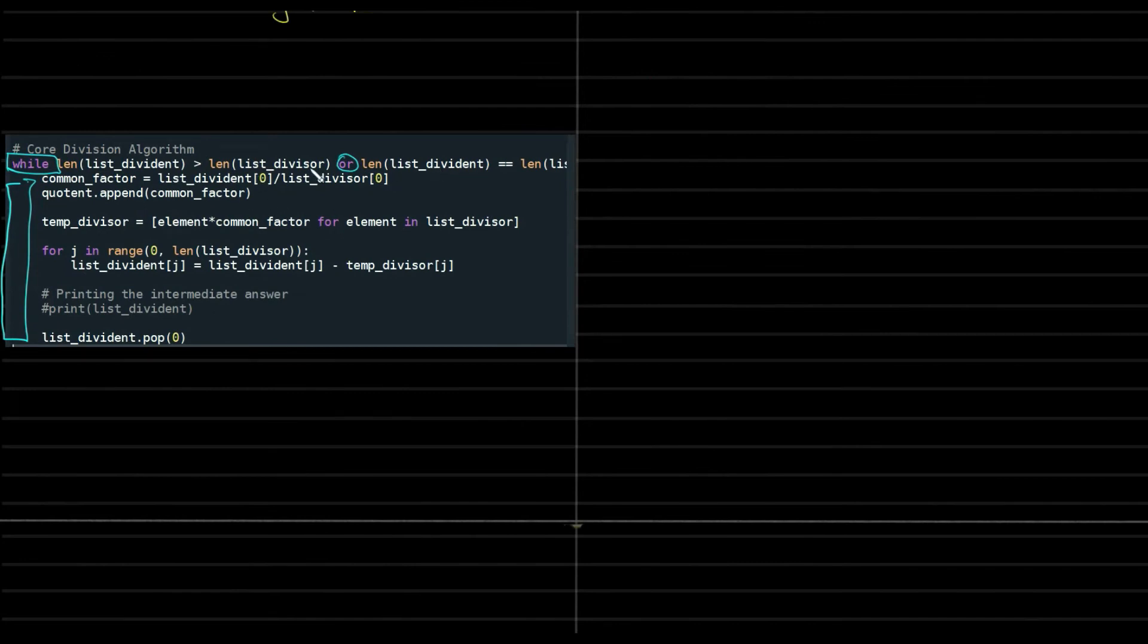So these two conditions will see to that particular condition. When it comes, we jump out of the process of division. So here we're talking about the degree of the divisor should always be lesser than, or less than or equal to degree of the dividend. So indirectly we're talking about this. That's your first line.